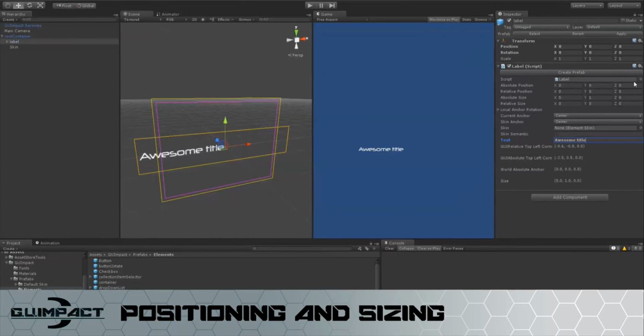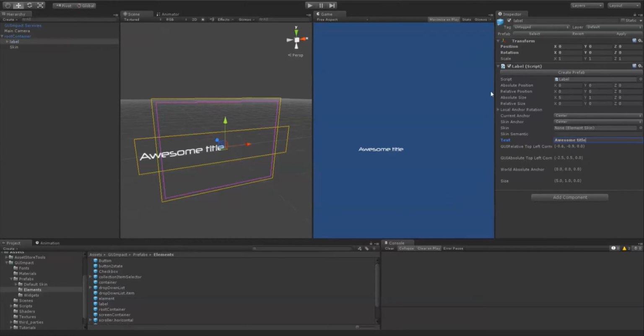So check out this. You can see that for position and size you have two values. You have absolute and relative values. The relative values are very handy if you want to position and size your children depending on your parents.